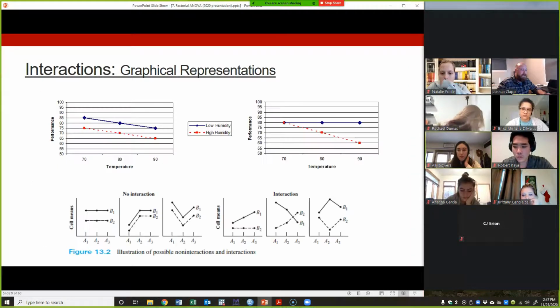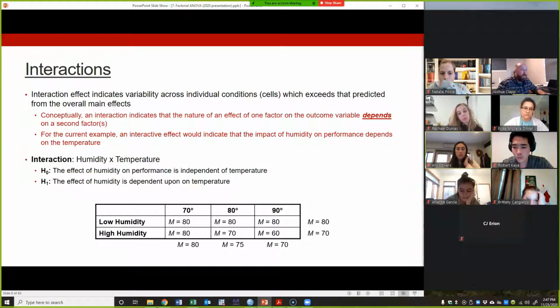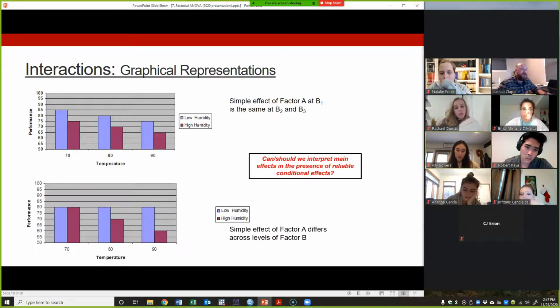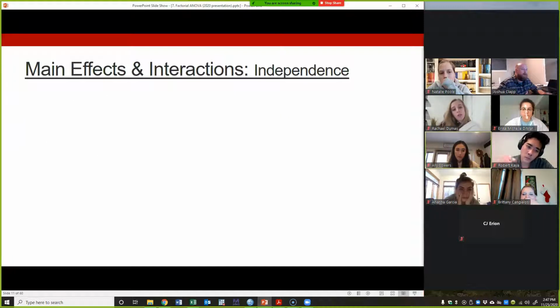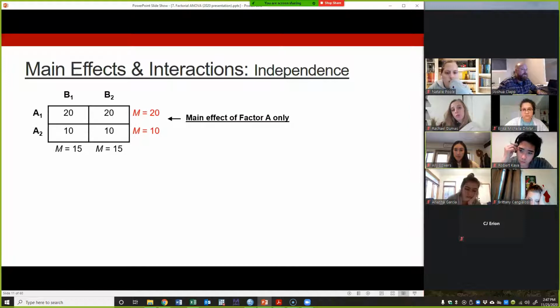Okay. Other thing that happens too is sometimes you'll hear people say, well, you can't interpret an interaction if you don't have any main effects. Okay. This is misguided. This will come up. It's absolutely not true. Okay. What we see with these designs is our main effects and our interactions are independent of one another. Whether or not I have an interaction effect has nothing to do with whether or not I have main effects. In fact, what we can do is have situations where we have a clear interaction effect in the absence of main effects. This is actually kind of an interesting thing, right?